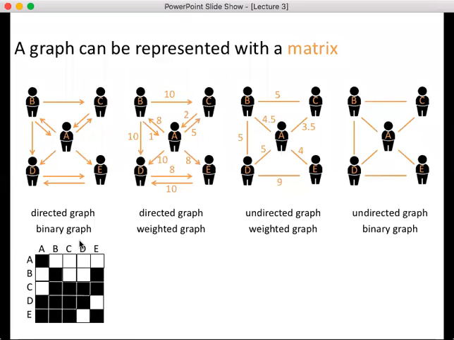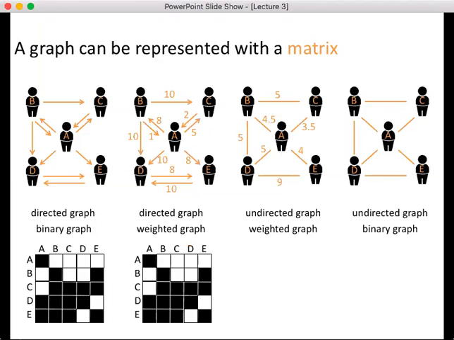There are obviously graphs in which you can have self-connections. If you want an example, in the food network, food web, you will have a self-connection when an animal is cannibalistic, so can eat itself within the species. Okay, then how does it work with a weighted graph? Well, with a weighted graph, instead of having only ones and zeros, we will have numbers. So here will be zeros on the black cells, but the others will be numbers, 8, 5, 10, 8, and so on.